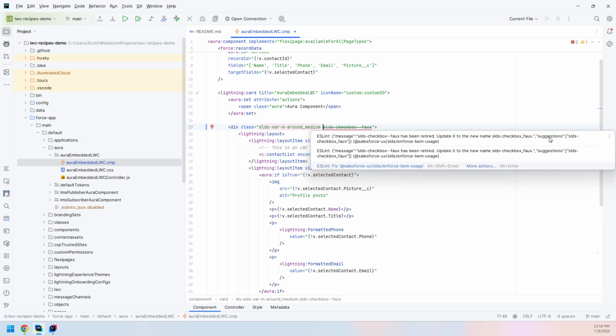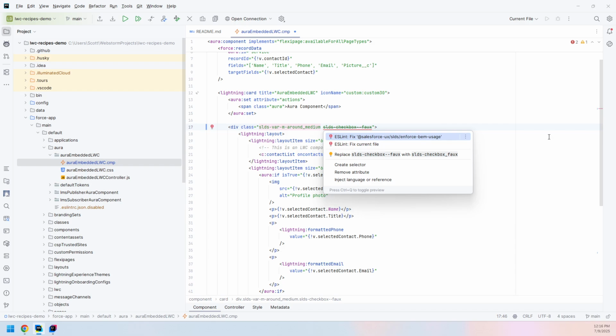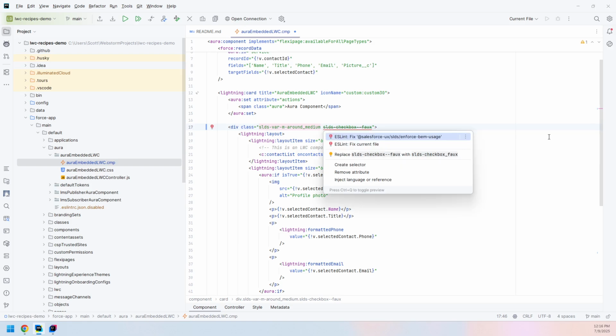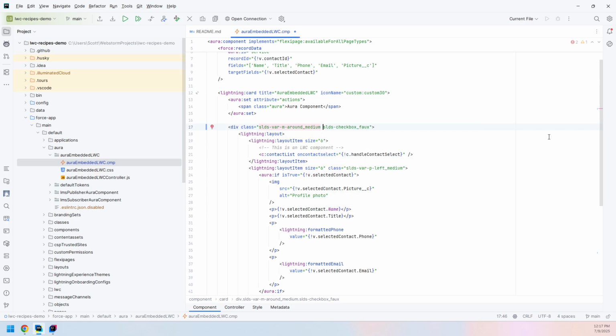It doesn't necessarily affect the functionality, but obviously it makes it a little bit harder to read. But I can still fix this right here. I can say fix this usage on the current line, and it'll change it to the underscore replacing class name. Now, of course, Illuminated Cloud's had its own code inspection for this for a long time, but it would only work in commercial IDEs. Does the exact same thing.